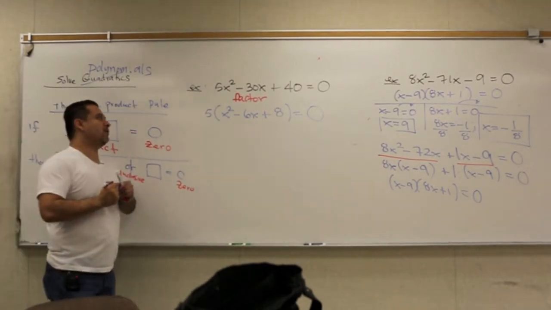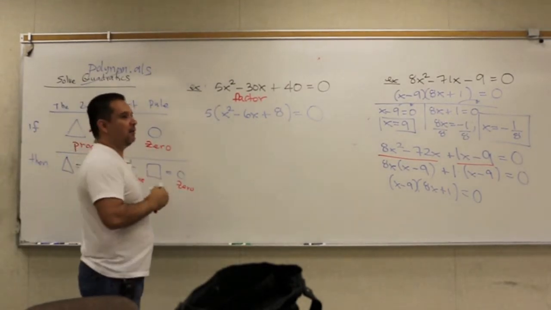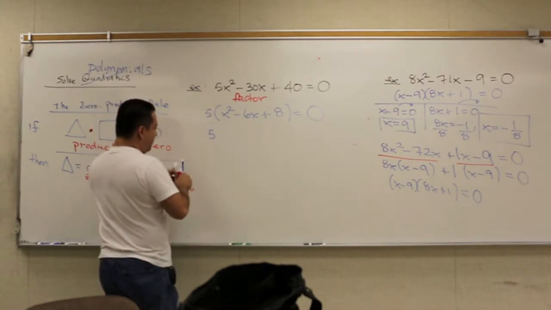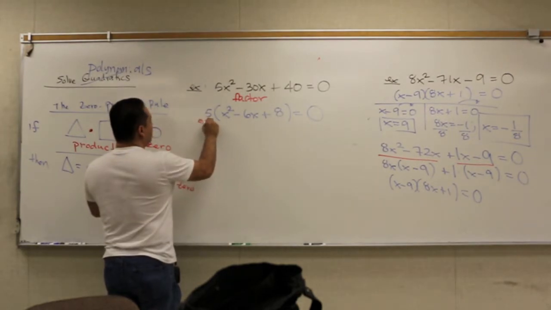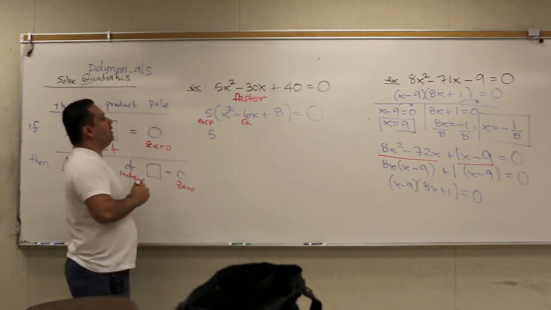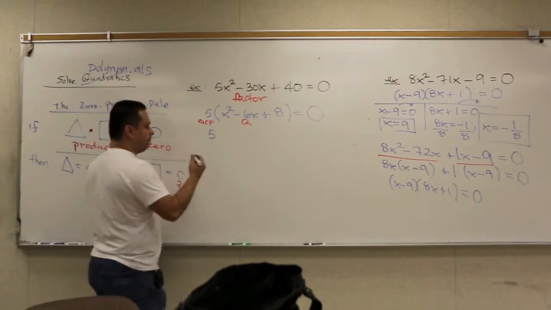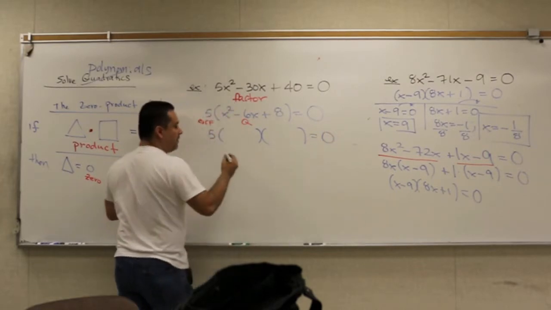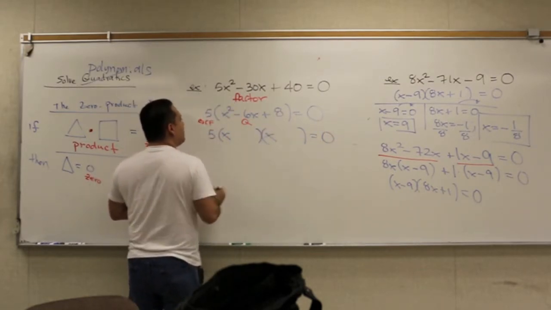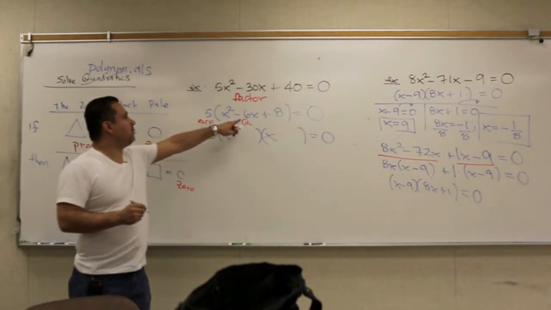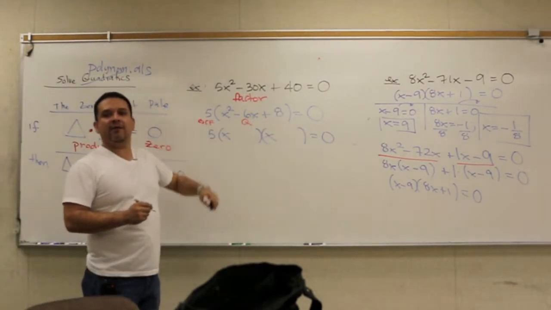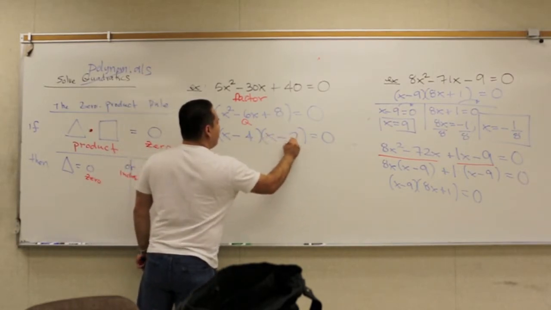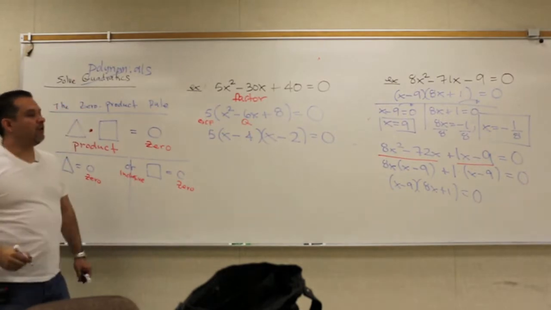Okay. Now some of you guys don't like that. Then we have 5 times, oh, what recipe? Remember, this is the greatest common factor. Here's my quotient. This is a chicken soup scenario. Chicken soup. x and x. So, what two numbers multiplied together is 8 and when added is negative 6? Is it 4 and 2? Negative 4 and negative 2. We're using chicken soup.